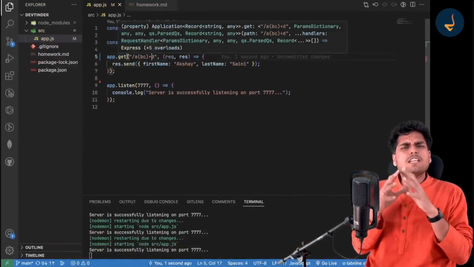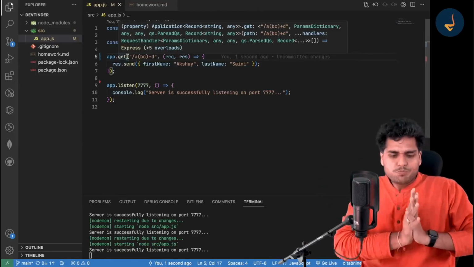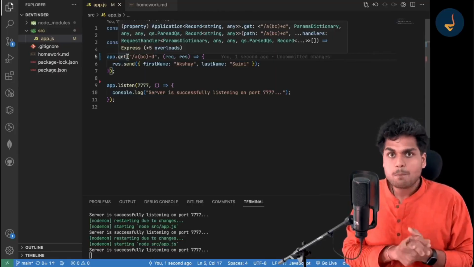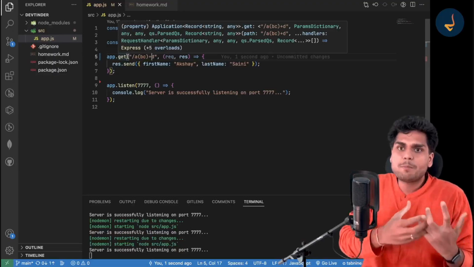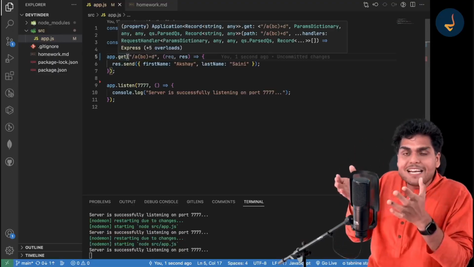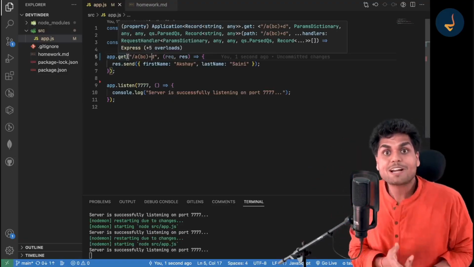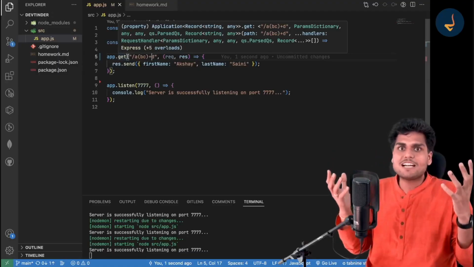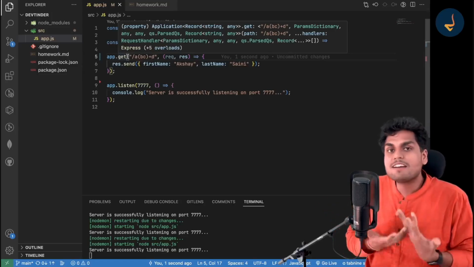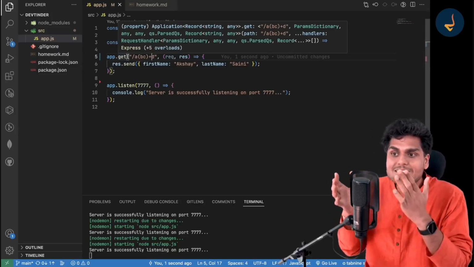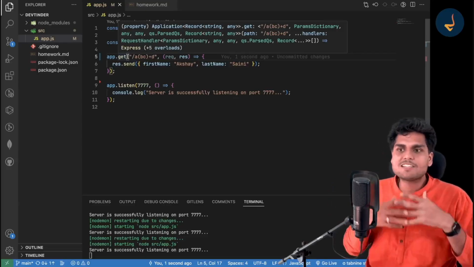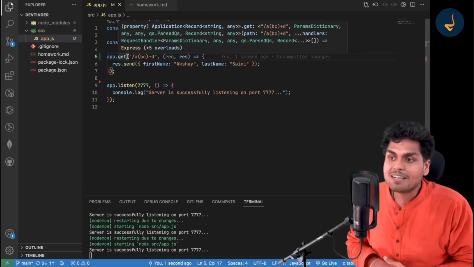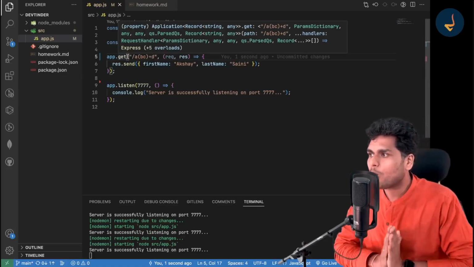I want to show you these small things. When you are building a real world application, you might not need all of it. But at least you as a Node.js developer should know that something like this exists. Not knowing is like, if we ever got a chance to use it, we would not be able to use it because we don't even know. But let me tell you, in real world applications, I have not used all these complex things. But there can be some cases where you might need it. That is why I am teaching you all of these things.